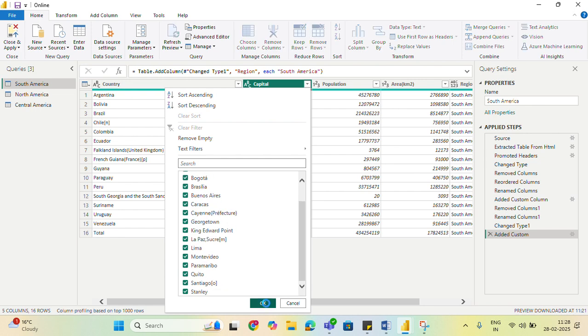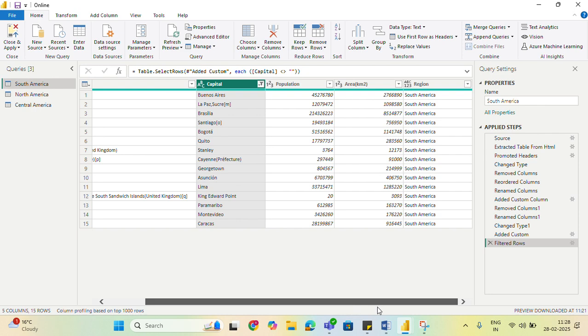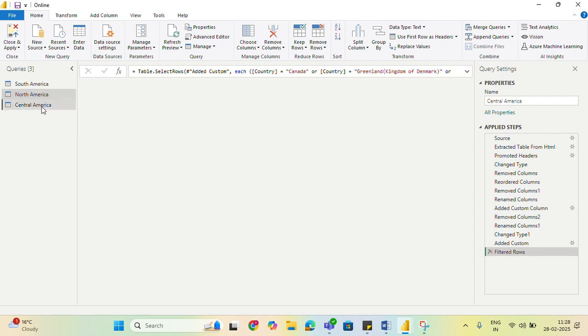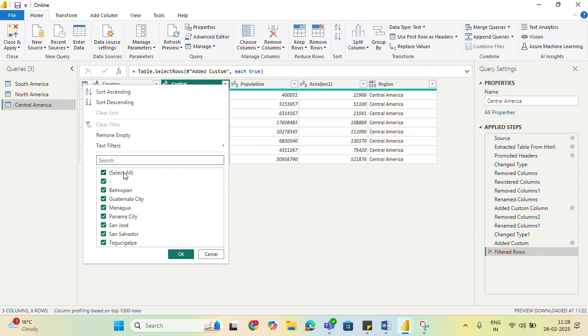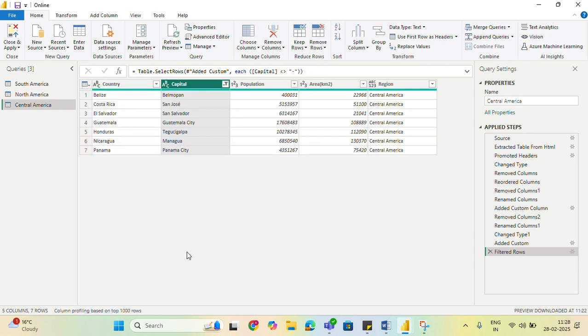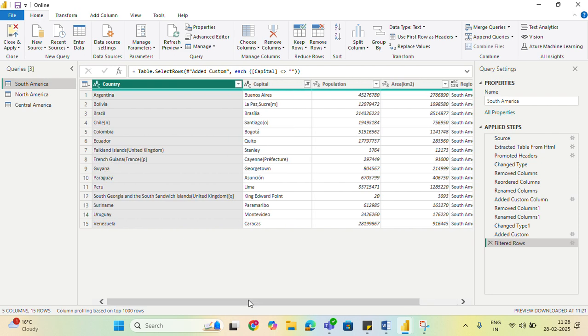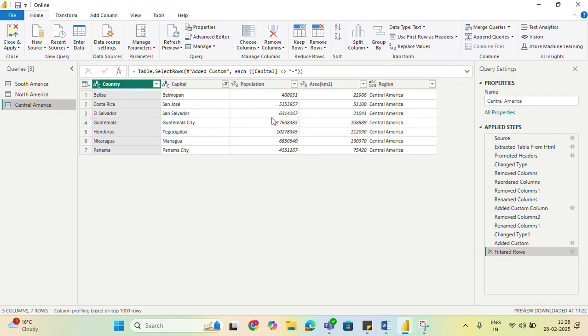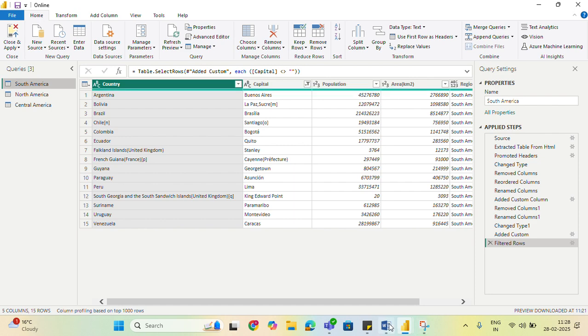I'm just filtering that, and yeah, it's perfect. Here also we don't have any null values, and in this one we have null values, so I'm going to remove them. In the sense, here also I'm not going to delete, I'm just filtering it. And in my next class we'll discuss the difference between delete and filter, guys. Okay, it's already cleared, it's almost done. Just cross-check whether we have any additional blank or null values. Yes, it's clear.